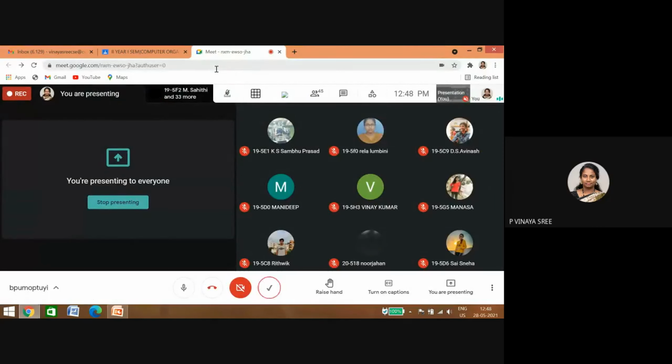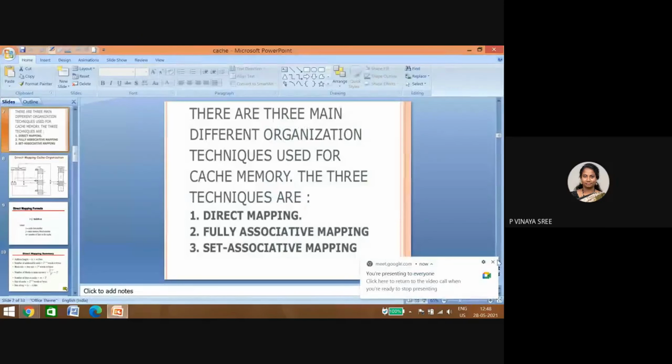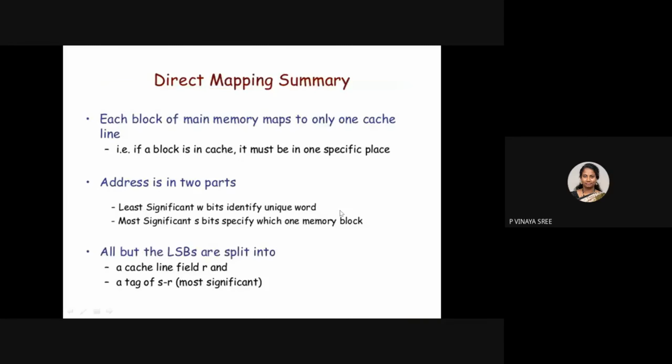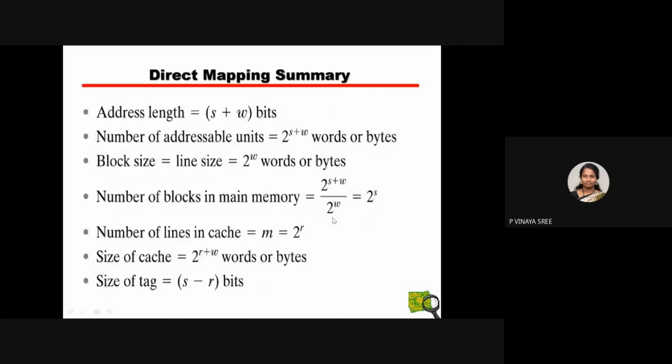Now tell me the advantages of this. This is about S plus W that we discussed. This is your total address length. 2 bits is for the offset. For the example that we considered, S is 3 bits, so 5 bits is the physical address length. How do we get the main memory blocks? The total 5 bits divided by the word, that will be discussed here. Now, can anyone tell me the advantages fast?